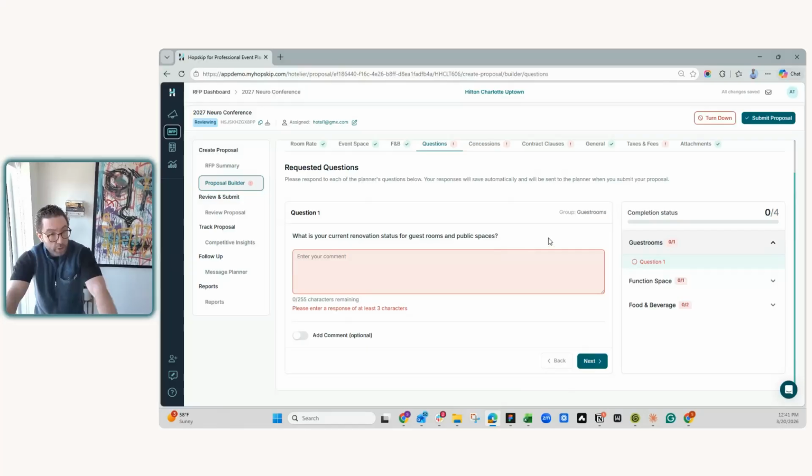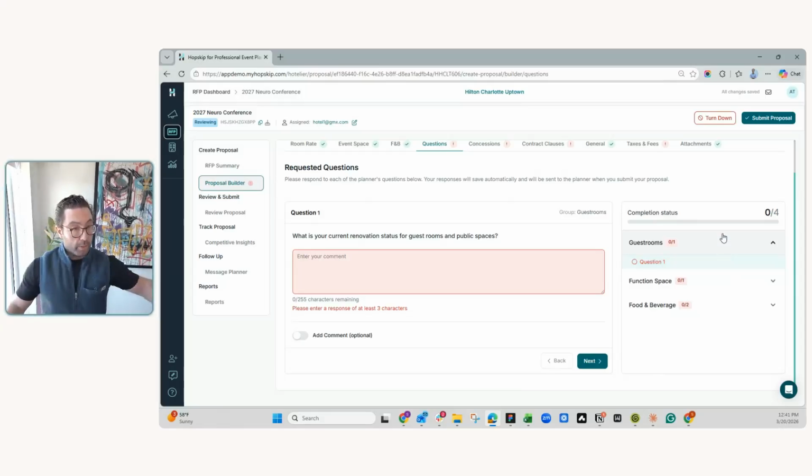You'll see the question, you'll see the number of questions being asked. You'll see each individual question one by one. You would provide an answer to that question and click next. You'll see on the right-hand side an outline of your completion of those questions, and you can skip ahead to a question and come back to another one, super easy.